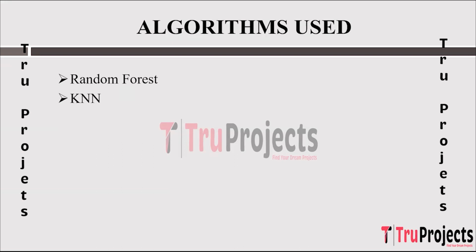KNN, K nearest neighbor. KNN is a simple instance-based learning algorithm used for both classification and regression. It classifies new instances based on similarity measures, for example Euclidean distance, to the k nearest neighbors in the training set. KNN is utilized to predict whether an instance is a false positive or not based on the similarity of its features to the training instances.